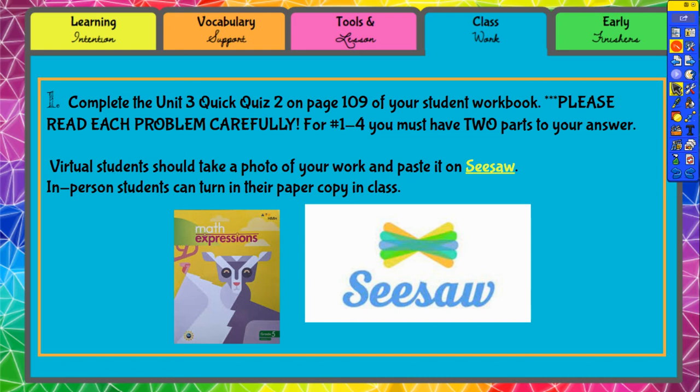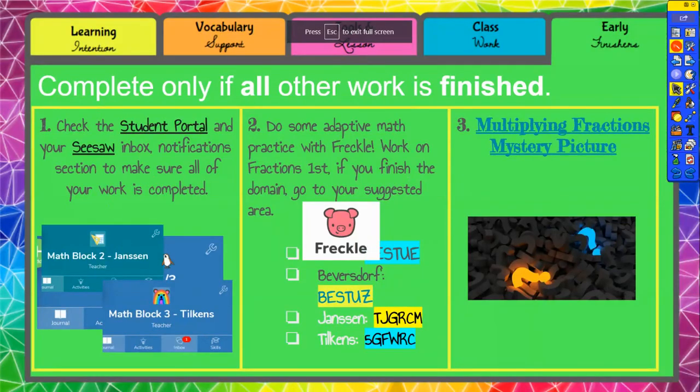Okay? When you are finished, you are going to tear it out of your workbook and bring it up to the pink basket in the front of the room. Please make sure your name is on it. Okay? When you are finished, you can go on to the finished early slide. If you have any missing work, we're going to work on that. You could obviously go on Freckle, and I included one of the coolest mystery pictures that I've seen so far. So whatever floats your boat, but you need to get your quiz done today during class.